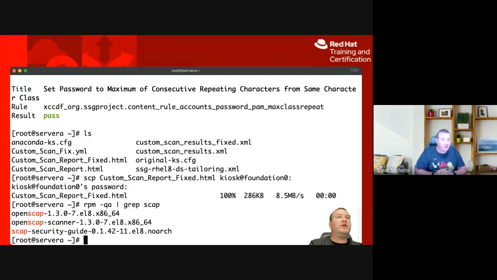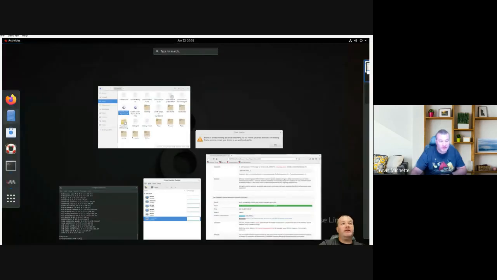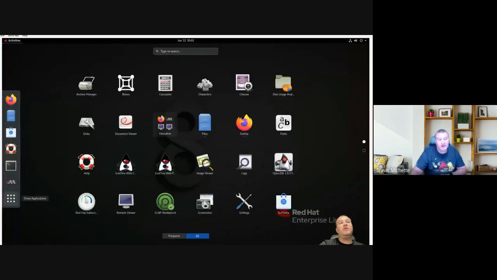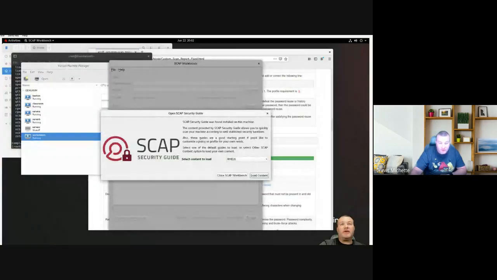So you can see that RHEL 8.3 has a newer version, and we will take a look at RHEL 8.3 and see how many additional profiles are loaded. But again, someone is doing that work to get those profiles created for you. So, you know, RHEL 8 here.